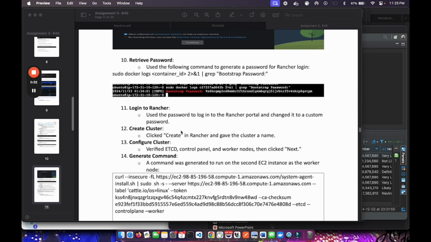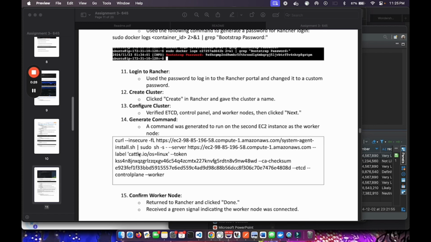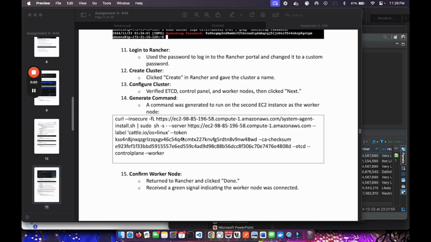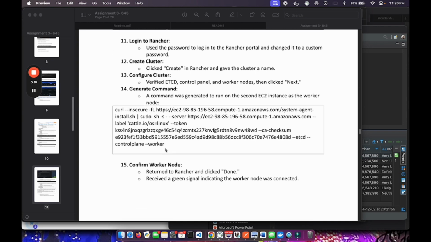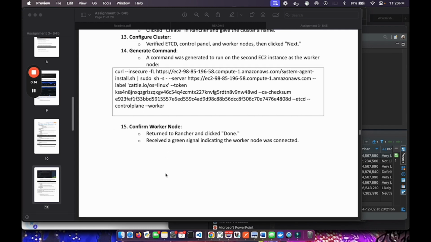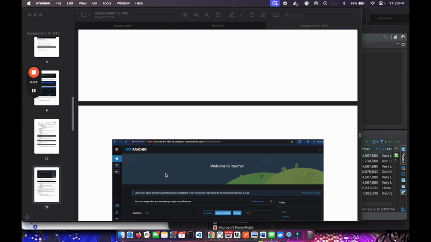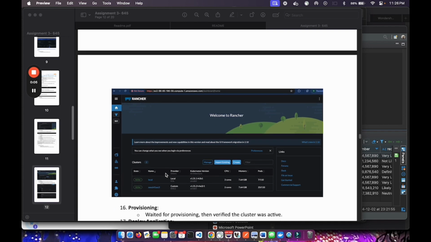And then once we log into Rancher, we create a cluster there, and once we create and verify these three configurations on the cluster, we just go ahead, copy this command and run it on the worker node. The worker node instance is another instance that we created. We should run that command on the worker node EC2 instance. Then we can see this page.